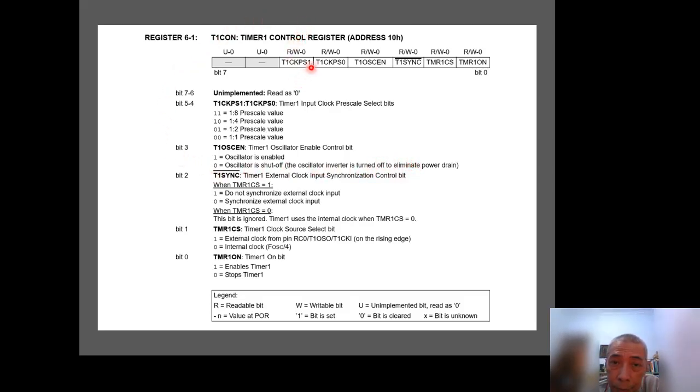The last two bits, bits 4 and 5, store the prescaler value from 1:1 up to 1:8. Please be careful because the other timer has a prescaler up to 32, but timer 1 is only up to divide by 8. Okay, that's easy and simple to understand.